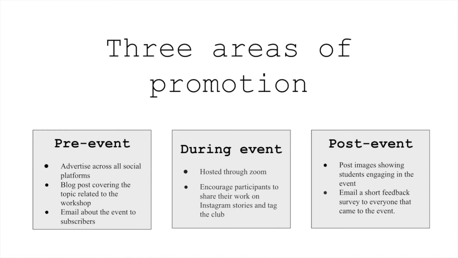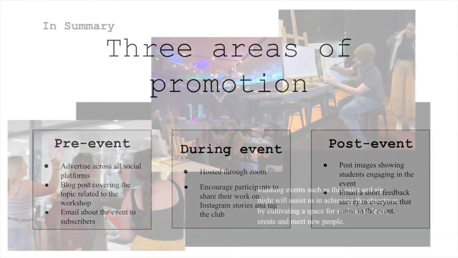During the event, the online event will be held through Zoom, a platform that most university students are already accustomed to using due to online classes. And during the event, we'll also encourage participants to share their work on Instagram stories and tag the club. Post-event, photos from the event will be posted across socials to show how the event went and to encourage more attendance for the next event. And an email of a short feedback survey will be sent out to everyone, which can then be used to reflect and make changes and improvements where applicable.